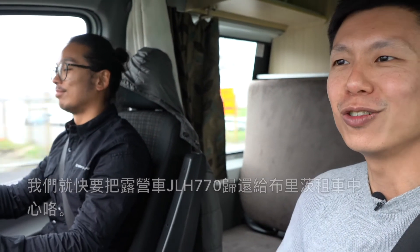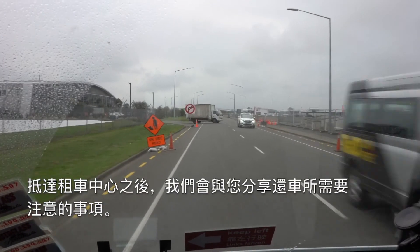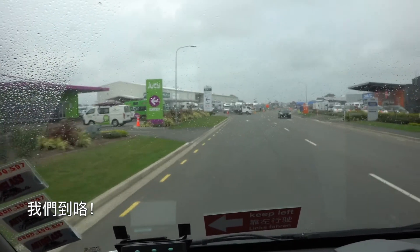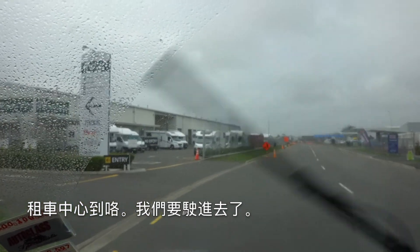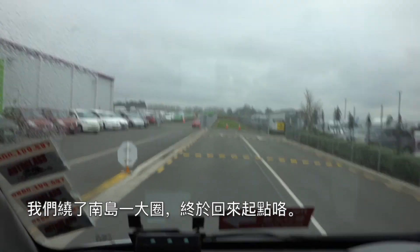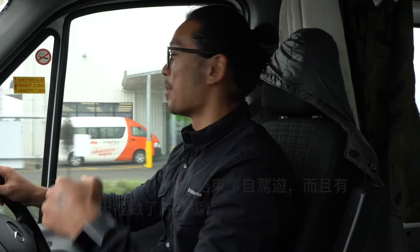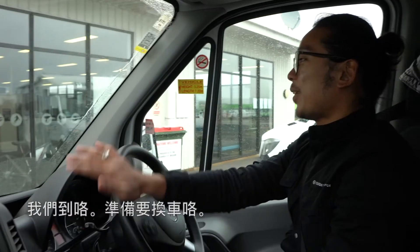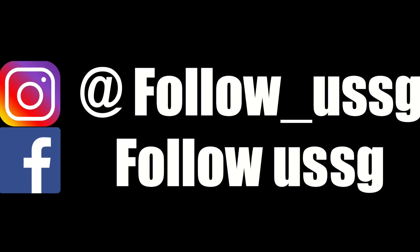JLH 770. There's a slight drizzle as we drive back to the office. Right after we check in at the office, we'll share a little more about the checkout procedure. We are here at the RV Supercenter — we are back to where it all begins. I can't believe the trip ended so fast. We bought wine, we camped, we cooked — so many things! Here we are. Time to return. Car return is over here. Let's go make the check-up.